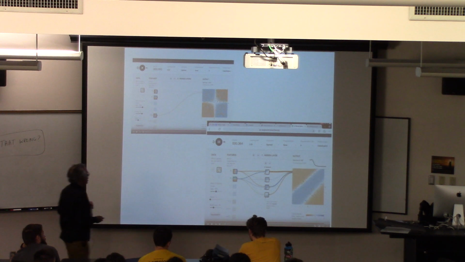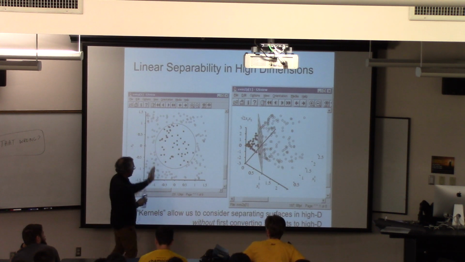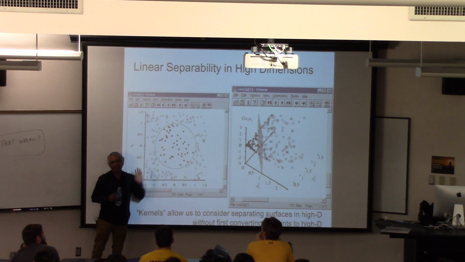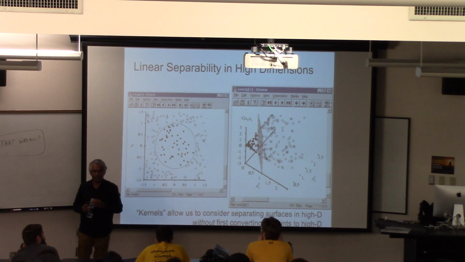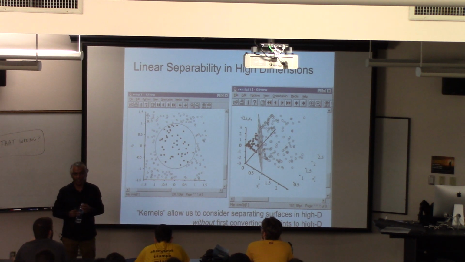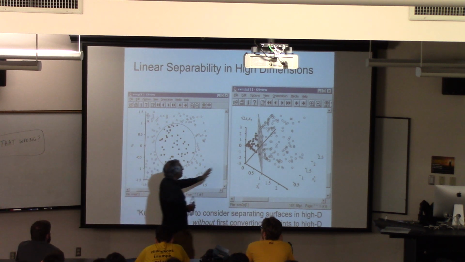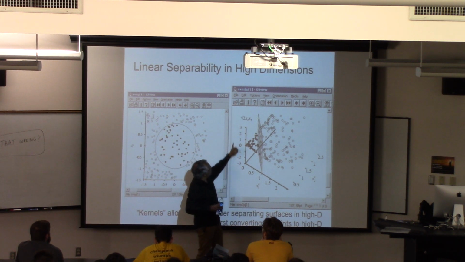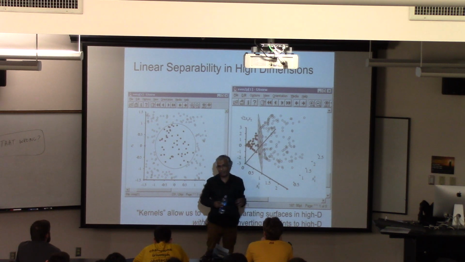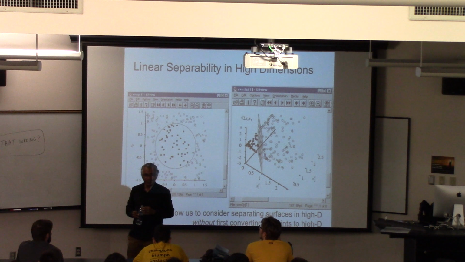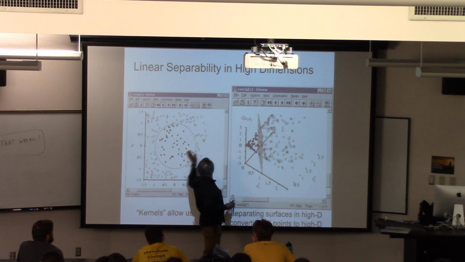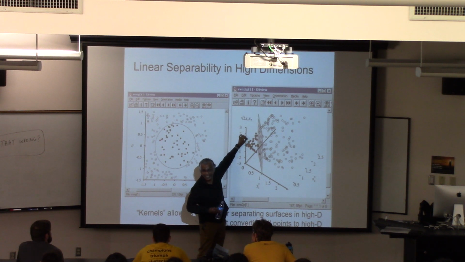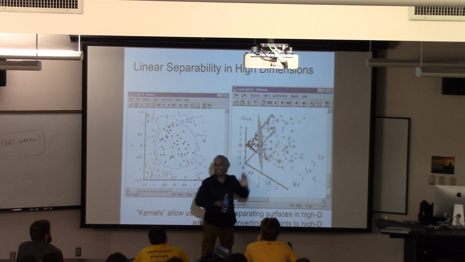Okay? So in fact, as I pointed out, when you do that kind of thing, for example, this is x1 and x2, and I have circular data. Inside the circle is positive, negative, I guess, outside the circle is positive. Clearly there is no line to separate this. But if on the other hand, you consider a three-dimensional space, x1 squared, root 2 x1 x2, x2 squared, that's a polynomial kernel transformation. It's a subspace actually. And in that space, if you actually compute each of these points' coordinates in this three-dimensional space, then you will be able to see that there is a plane.